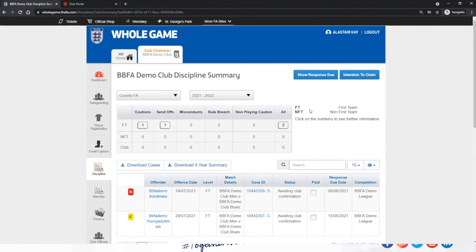And it's also important to monitor, because as different types of offences accumulate over the season, as a club, you may end up incurring additional fines from the FA. If you're interested in that kind of information, we ran a session a couple of weeks ago on financial planning and management, which goes into that in a lot more detail. So I'd recommend checking that out on our YouTube channel.